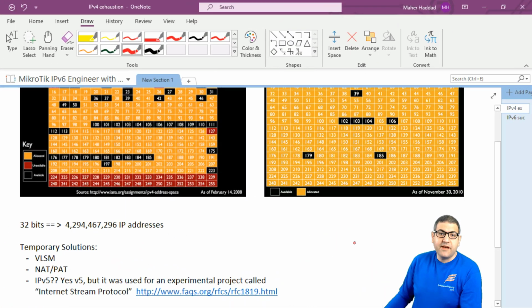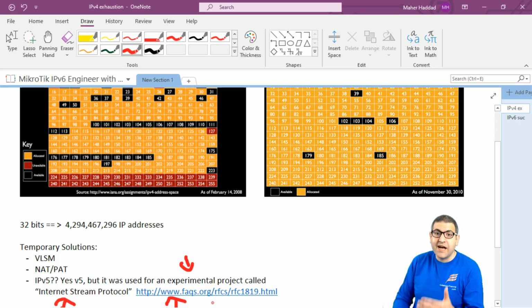But again, even with all those techniques, IP version 4 is almost full. Now, someone can say, okay, we know IP version 4 is almost full, so why did we go to IP version 6? Why didn't we go to IP version 5? Because that's normal: IP version 4, then after that comes IP version 5. Actually, yes, IP version 5 is there, but it was used for an experimental project called Internet Stream Protocol. You can see this is the project that IP version 5 was used for. If you want to read about it, I will leave this link for you. So IP version 5 was fully used for this project.